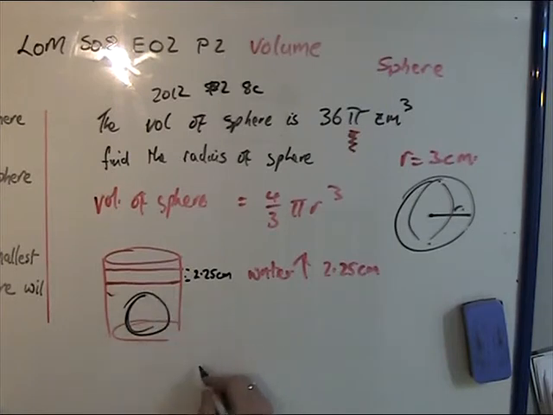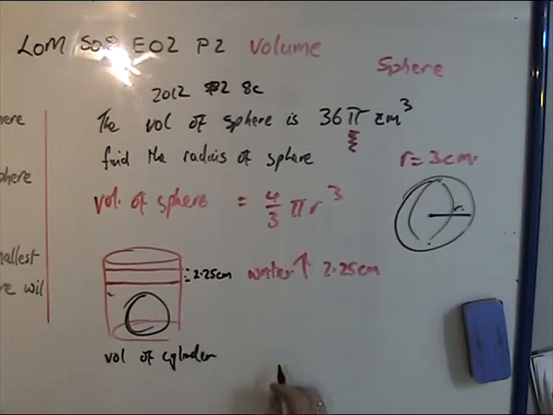Now, I know that the volume, what's the volume of a cylinder, first of all? I want to get that out first, because I want to be able to look at things and decide what we're at here. Okay, so the volume of a cylinder is, looking through our papers, pi r squared h. Okay, so pi r squared h.